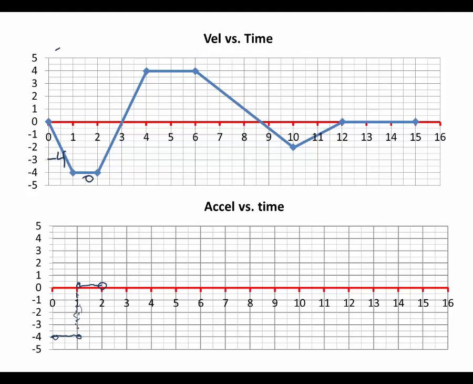I can connect these with dots if I want. This next section is going from 2, negative 4, up to 4, 4. So the slope, 4 minus negative 4 over 4 minus 2. We get 8 over 2, which is equal to a slope of positive 4. So now I'm going to jump up to positive 4. This will take me to 4 seconds. I end up here.